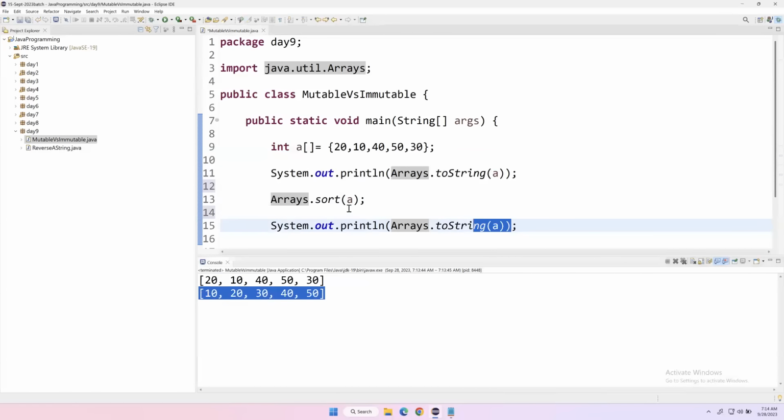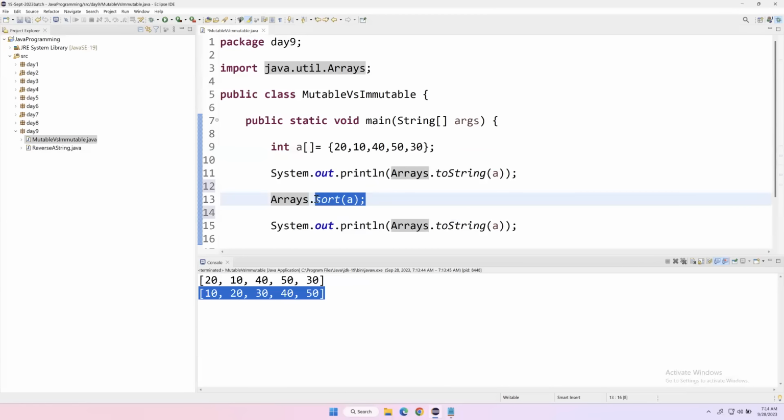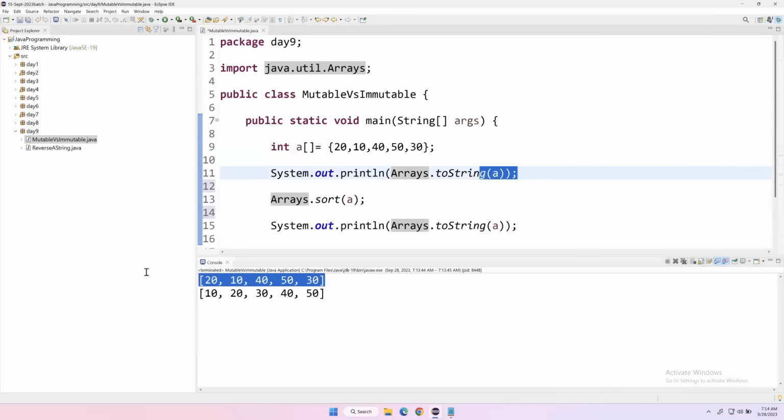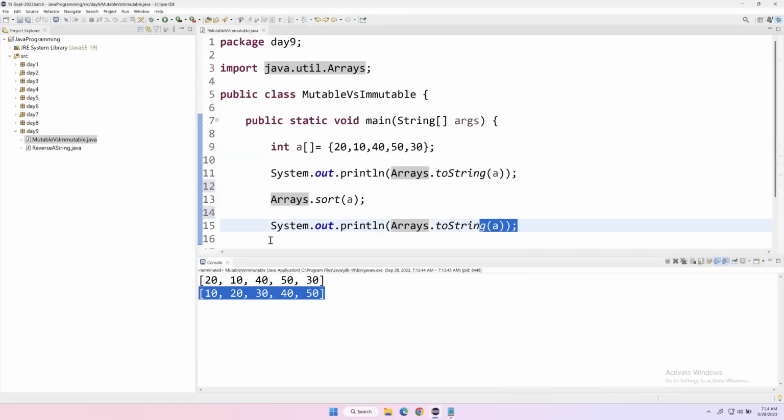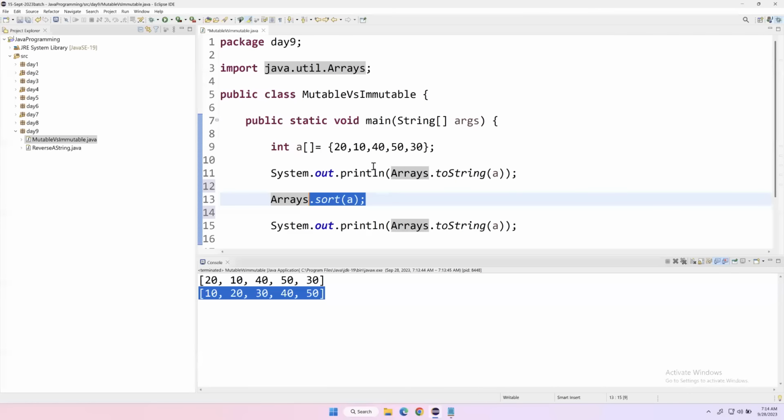What does it mean? Is this method changing this array or not? Please respond.